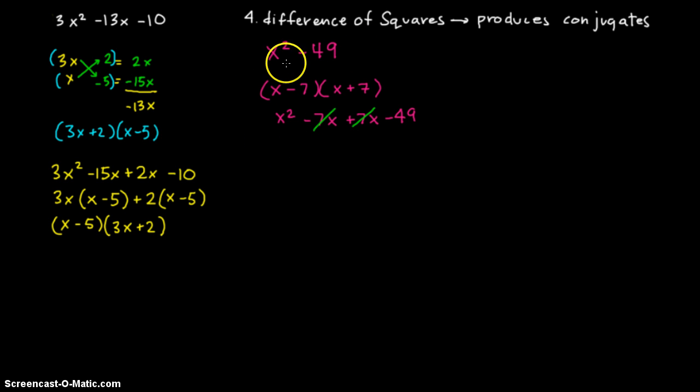Difference of squares method. So you have to see an equation look like this. It has to be as simplified as this. So no b value and a simple x squared and another number that you can easily break down into its square roots. And then you can just simply break it down into x minus the square root of the number and x plus the square root of the number, and you are done. So it's a really nice little situation.